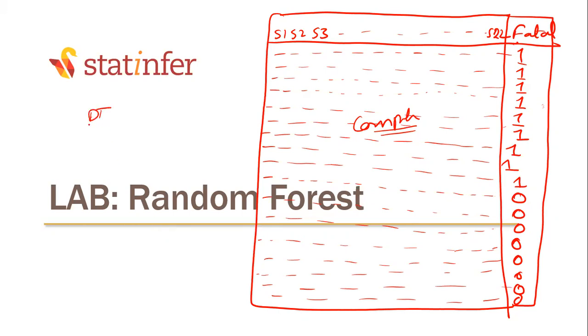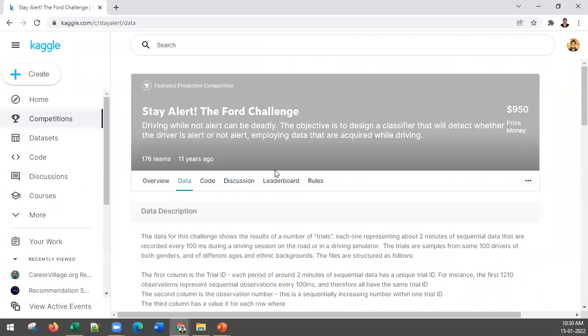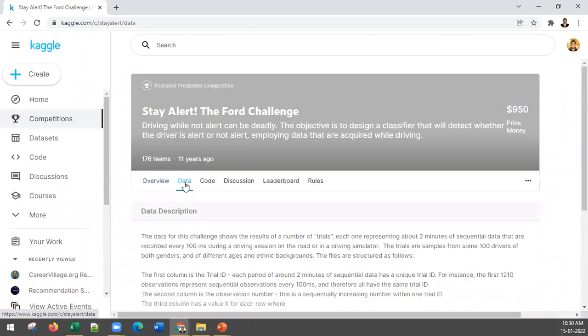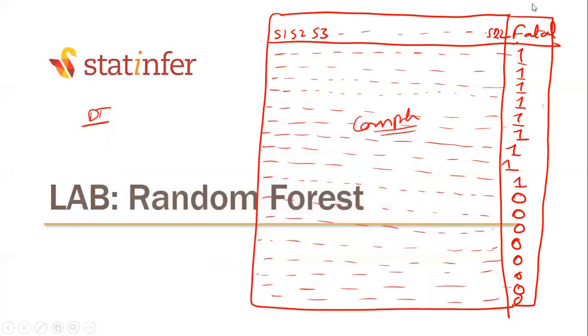When you build a decision tree model, you can explain, okay, out of these 22 sensors, the first sensor that entered the model is this one. The second one that entered is this one. Like that, you can clearly explain. Which here, it doesn't really help us. At the end of the day, if you read the exact description of Ford in this challenge, the prize money will be given to those who will give us the best accuracy. They will not tell us here that the model has to be interpretable and all that. Okay. Okay, sir. Got it.